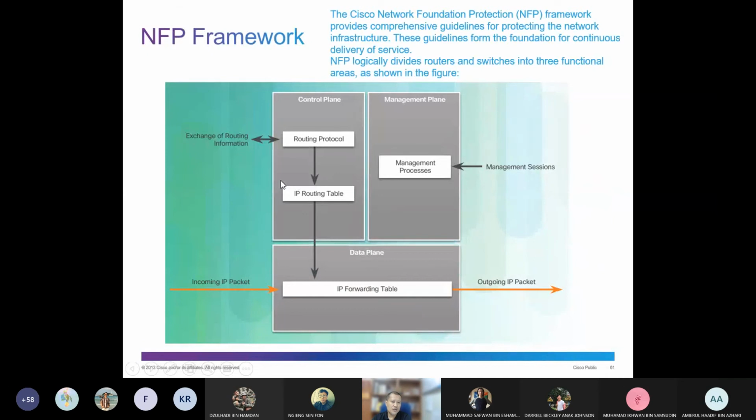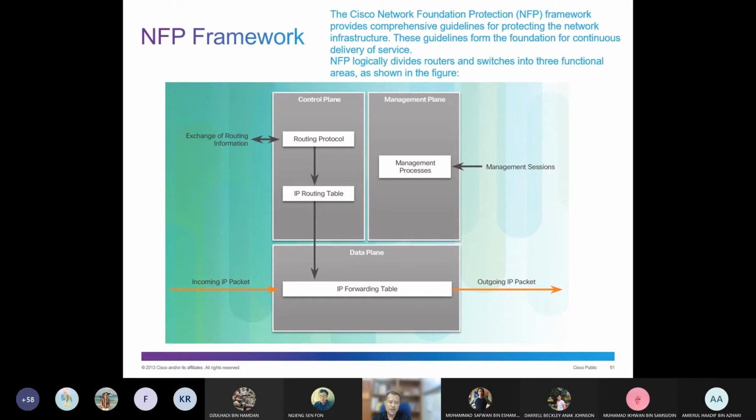Okay, network foundation. The way we view our device is that we see it in what I call planes: control plane, management plane, and data plane. By looking at them, we separate these responsibilities. Now we can protect our management plane, protect our control plane independently, and protect our data plane independently, and understand what types of information are inside the control plane, and then design security for that particular plane.